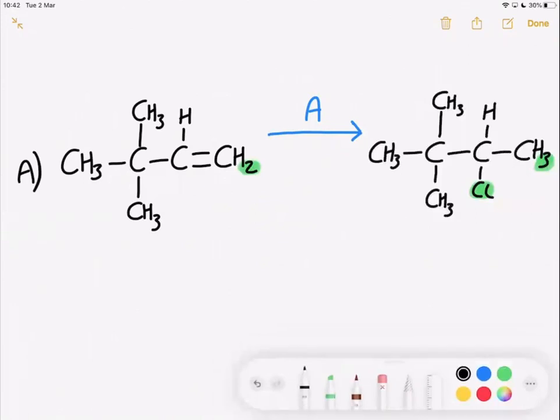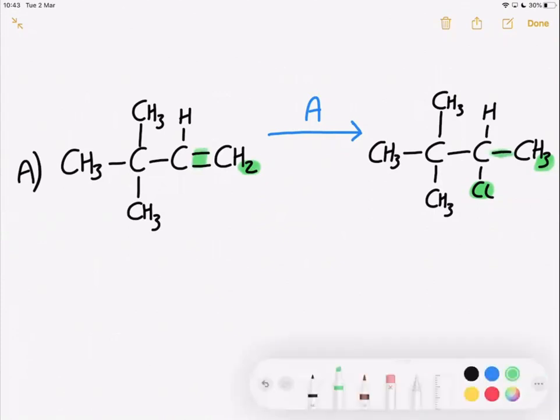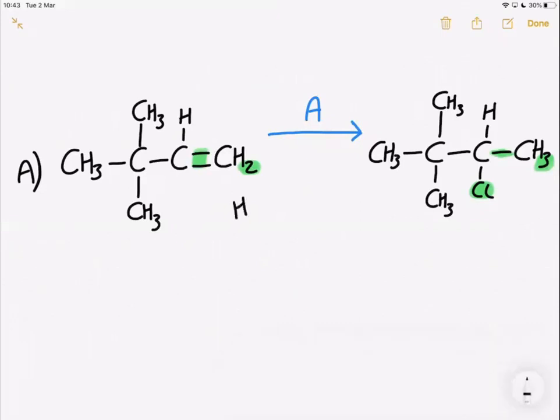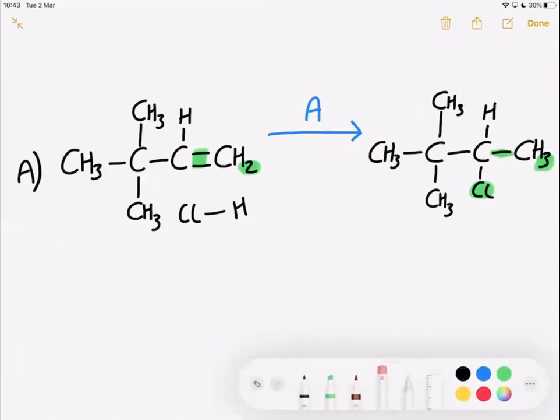So what we've done is actually an addition reaction. We've added some stuff across the double bond, because the double bond is also another difference. That was double, now it's single. So this links to what we've just been doing. This is actually completely related to the electrophilic addition to alkenes. And the first thing that I really want to do is name the reagent. So if we think about it this way, we've added an H on that side, we've added a Cl on that side. There would have been a bond between those things. The reagent is hydrogen chloride.